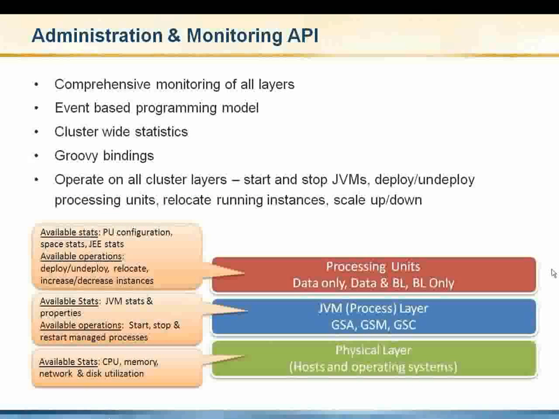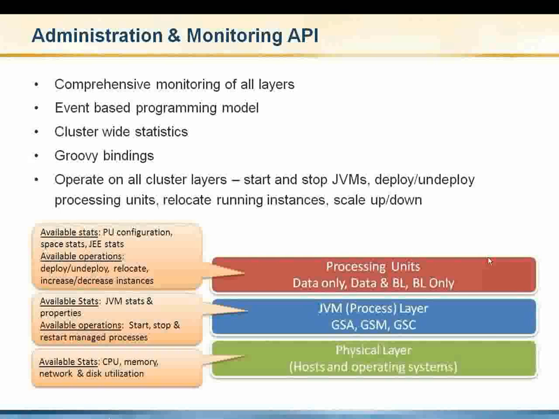For example, how long the garbage collection is taking, or how much available memory do I have out of the heap space that is configured for that JVM. And then we said, okay, why stop here? Let's start monitoring the actual physical layer that the GSMs and GSCs and so on are running on, which basically brings us to the host level and host level information such as CPU, network statistics, and memory statistics of that operating system.